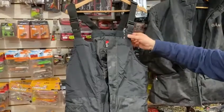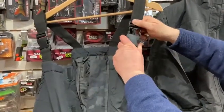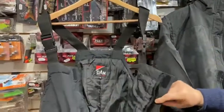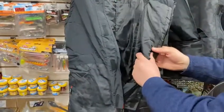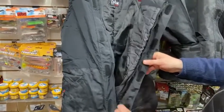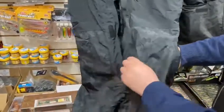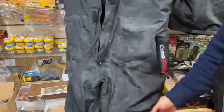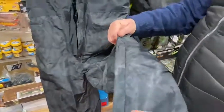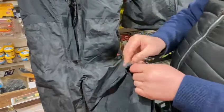Starting with the bottom half of the suit — it's a salopette. It has an over-the-shoulder strap which clicks in and out like that. It zips down the front for easy on and off, and it's got a quilted lining on the inside to keep you warm. There are fleece-lined pockets on both hips, and it zips on the ankles on both sides — just zips open like that.